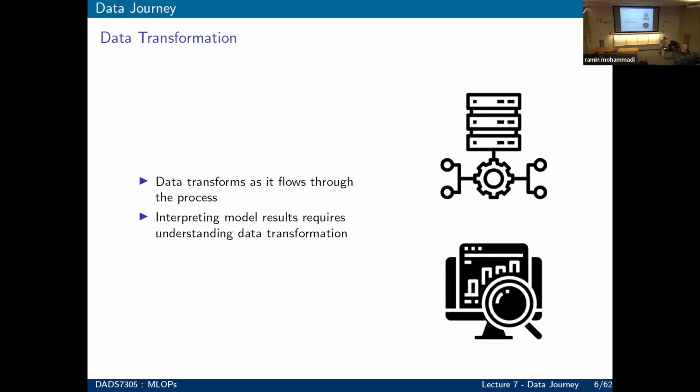Now, when the data transformation happens, it doesn't necessarily mean only the process that goes over your data. Technically, it could be the input and output of your model itself. That's the data journey. So you need to understand that. You need to be able to map it back and say, okay, this was my data, it went to the model, this came out of the model, and why this came out. So you need to be able to trace that back.